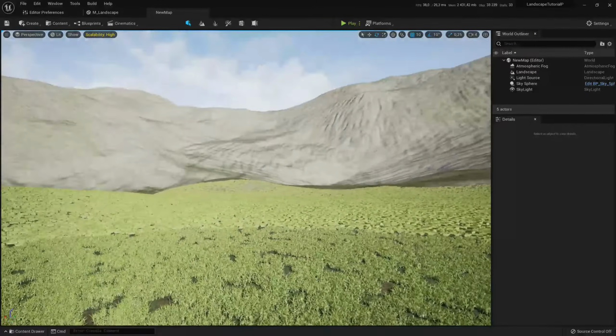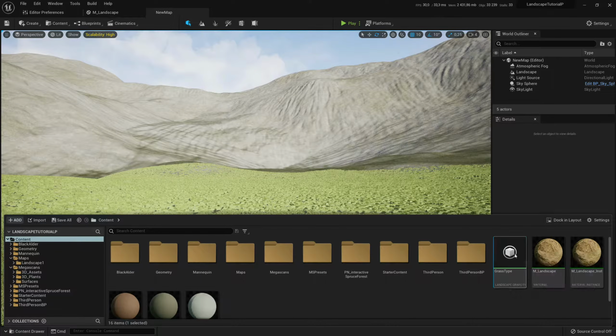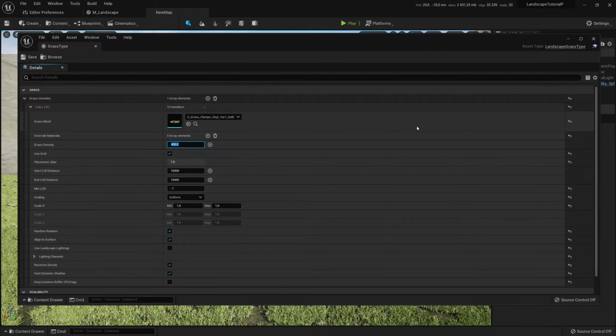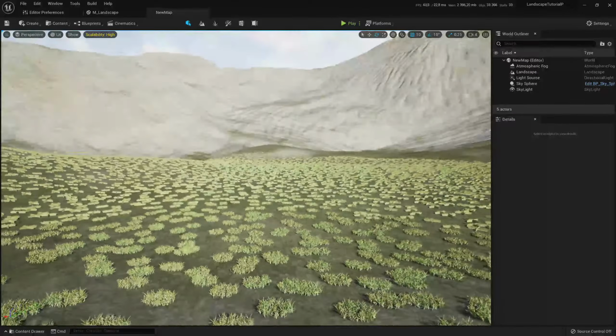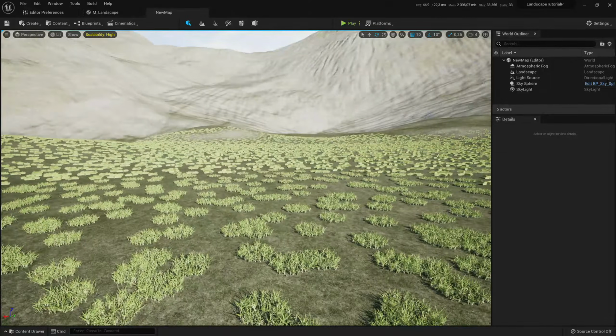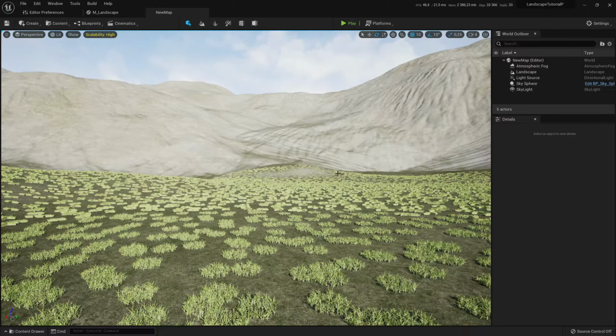So what we want to do is reduce the density. So you want to go to your content folder, go to grass type, and reduce the density. But even if we reduce it to something like 100 and 1100, you actually see it update live. Now our grass looks patchy and it doesn't really look too good. Now, this is interesting, right? So how do we make our grass seem very dense but don't push the poly count too high? Well, I actually found a trick from a YouTube channel called World of Level Design.